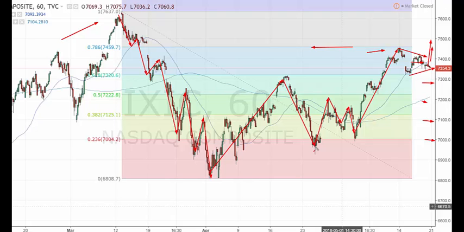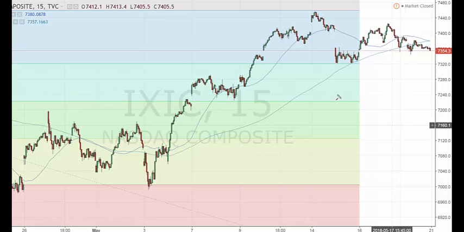Right, looking at this move here, I think the triangular form is probably the best count. It doesn't count well as impulsive at all. So one more move up could just set the scene for the decline I'm talking about. If we do fall away again more quickly, then again it's a case of looking at what happens on Monday. I wouldn't be surprised either way really. I think if we break down below 7320, I'll probably take some positions. And if we move up, I'll probably wait until we see some sign of a peak.